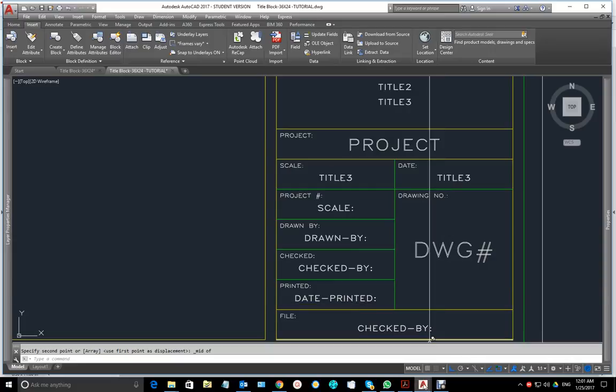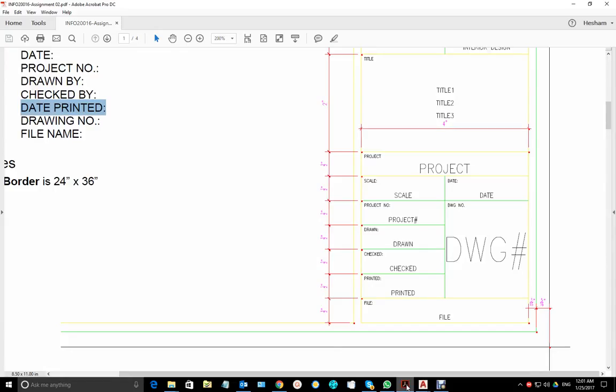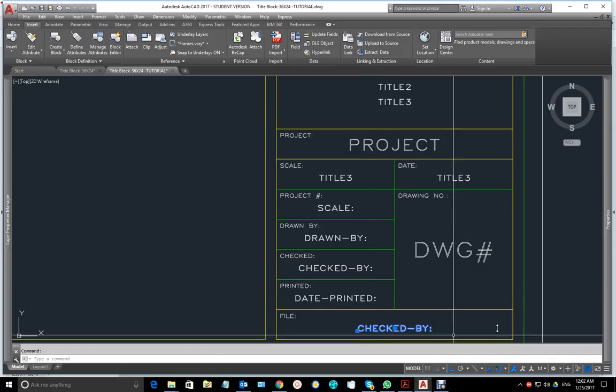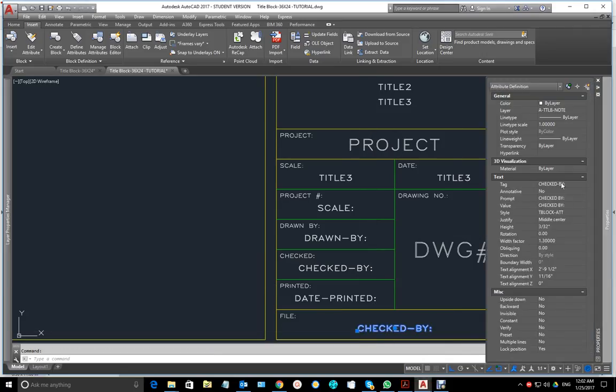I put this as file name. File name with no space. There's no problem with the space here.